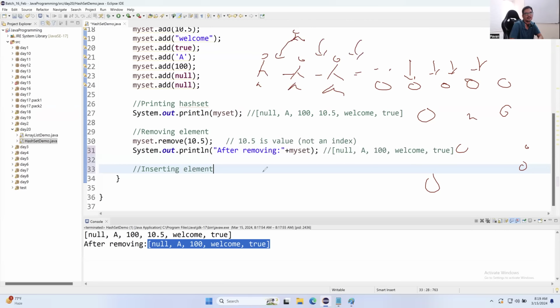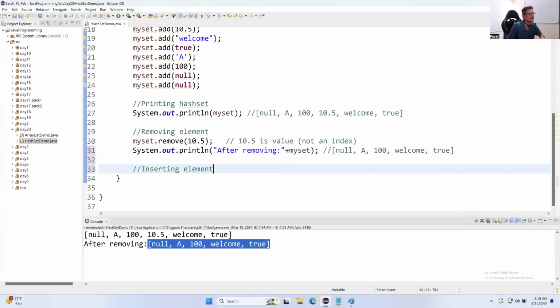Suppose one person is here, another here, another here. The next person can stand anywhere. There is no specific area and specific order, right? That is the reason insertion is not possible in the Set collection. Inserting an element is not possible.